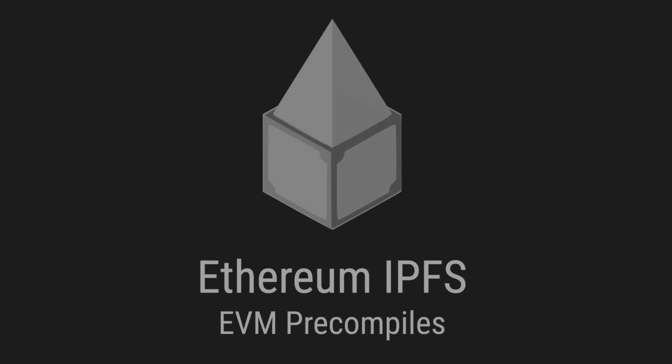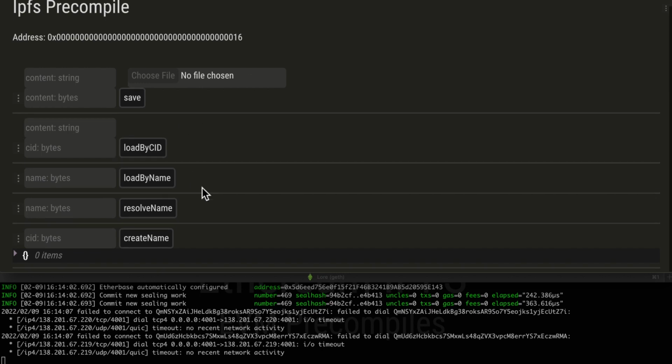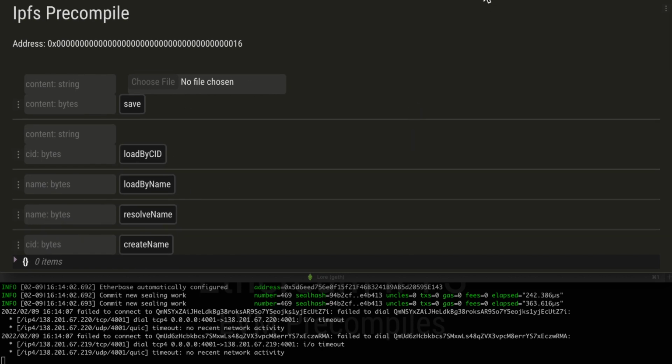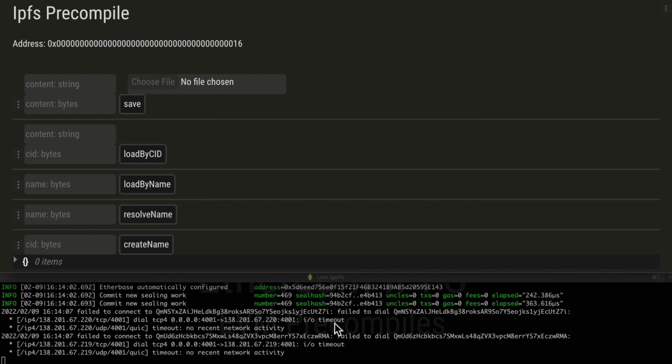future discussion. I have a dApp here with some of the functions exposed by the IPFS precompile, which lives at this address. So instead of considering the precompile as a single function in the way EC-Recover is used by Solidity, we treat the precompile as any smart contract with multiple functions. We have MetaMask connected to a local Geth node, which runs a fork of Geth with an implementation of the IPFS proposal, and you can see the logs from the Geth node here.